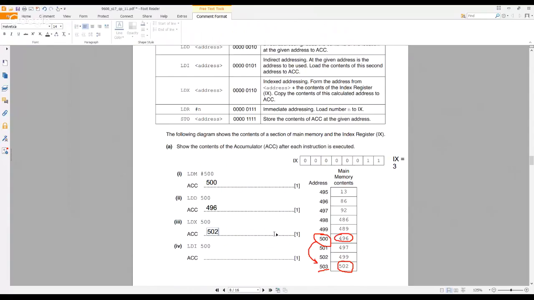It's very useful when you want to access the values of a sequence of numbers that are represented as arrays in memory. So let's say you have an array of 5 numbers that are all consecutively positioned in the memory, and you can use the index register to get the number in position X of the array, starting from a particular base address that you provide. So indexed addressing is very useful and is usually used by the compiler to generate code that accesses arrays.